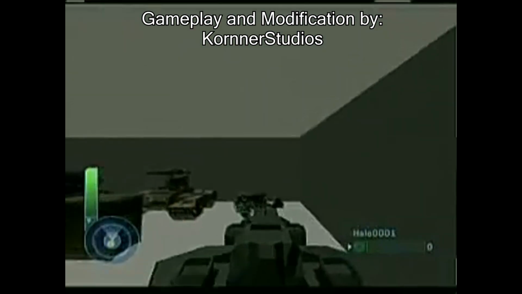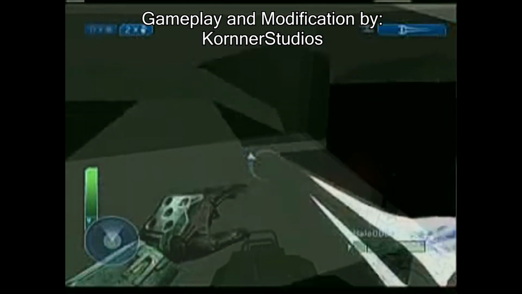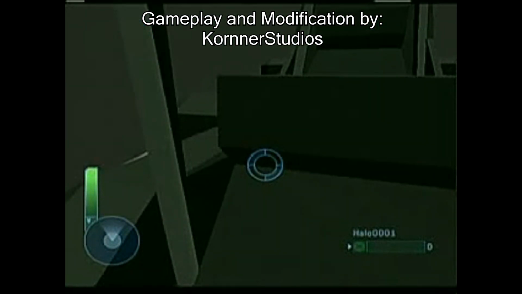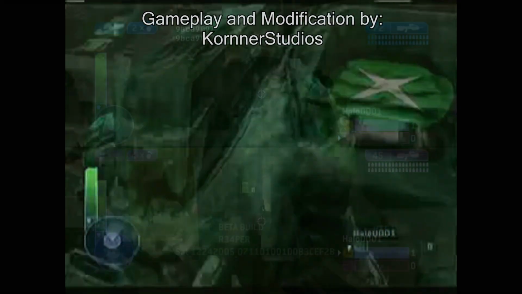Another cut vehicle is a prototype human flying vehicle resembling the Falcon, which appears in the beta's shared map. It has two passenger seats as well as a gunner position. It has no textures or sounds and was most likely cut very early on in development.